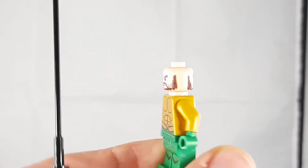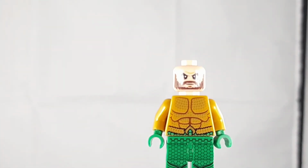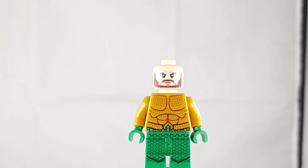But I guess the belt's okay. And it's not terrible printing, mind you. I'm not saying that at all. I think it's amazing. I actually really love the printing. But I'm not sure if I think it's a great Aquaman.